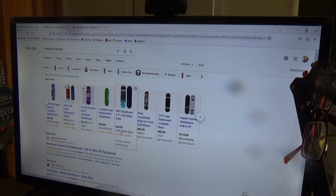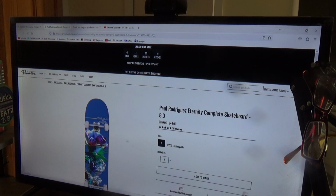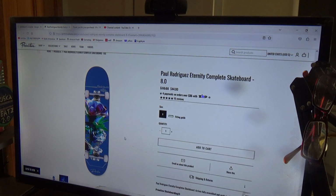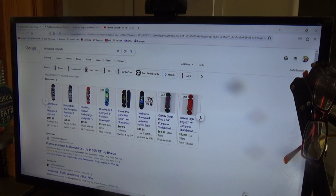From Nick's, I don't know, USA Skate Shop. 52 from Globe. Okay, 44 for Ricky. Paul Rodriguez, 8-inch, $44. See that? Okay. You have Almost Bright Light, $62.99, $59.99 for Grizzly Stage Dive. Yeah, you got $50 for Known Pro. Like, these are all Grizzlies, from Tilly's, which is kind of like a Spencer's.